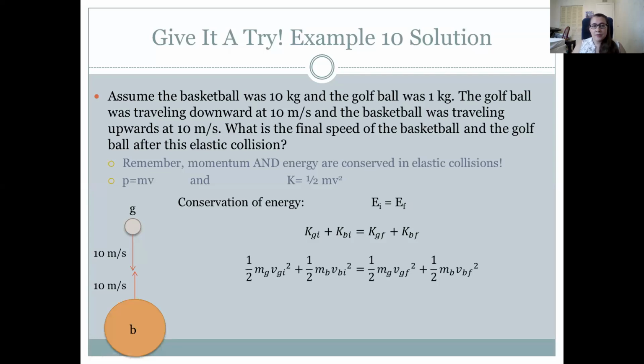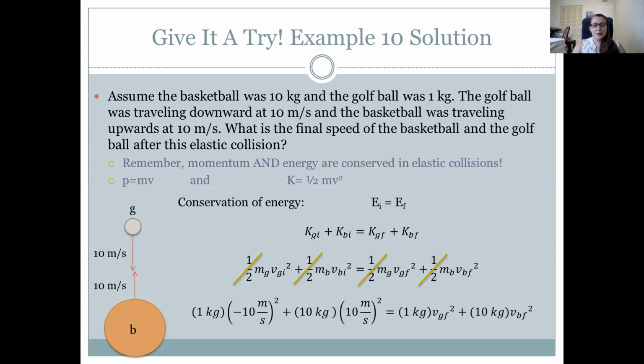So when we remember that our kinetic energy equation is 1/2 mv squared, that means that our initial golf ball kinetic energy is 1/2 mv squared for our initial golf ball state. Same deal for our initial basketball state, and then same deal for the final states as well. But we can see right there that there's a 1/2 in each one of those terms. So we'll get rid of all of those 1/2s just to simplify the math. We can't cross out the masses because it's not the same mass value in each term. So we do have to keep the masses there this time.